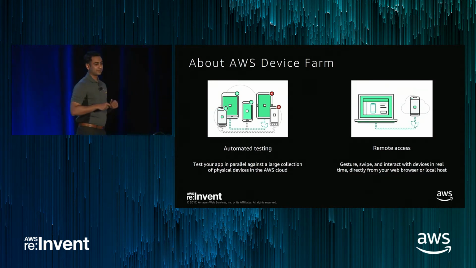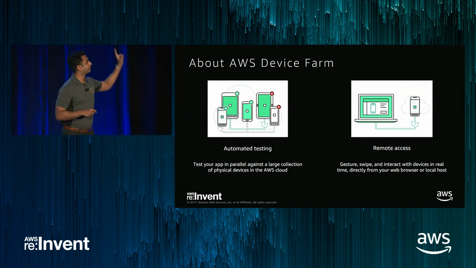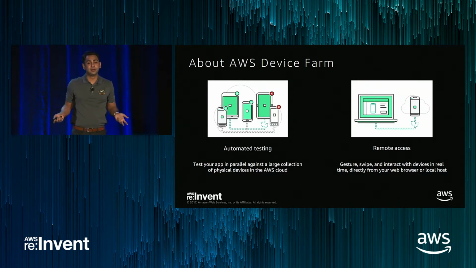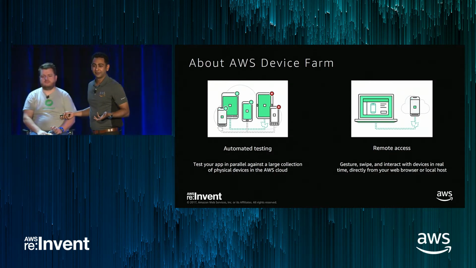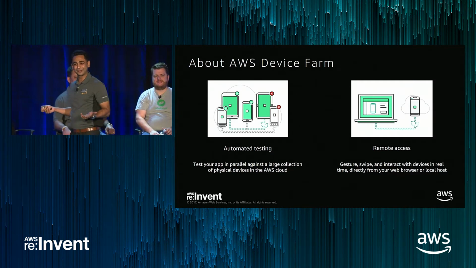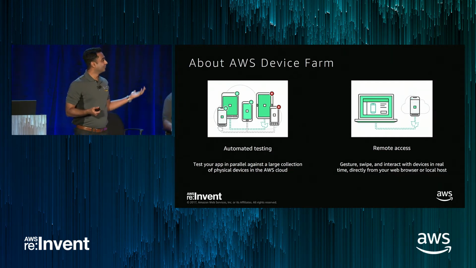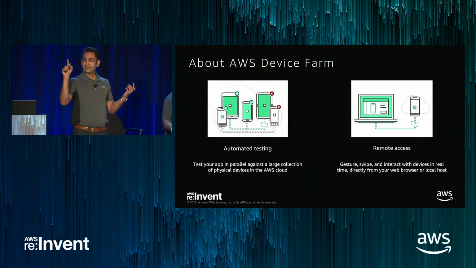And then remote access. Maybe you just found that one bad review where you had that Samsung Galaxy S5 Lollipop device, and you say, oh, well, I don't have the device. I don't see anyone selling it in the market. There's some shady eBay listing, maybe, that you doubt. You say, I don't want to buy the device and spend money on that. So what do you do? You go to Device Farm, say, give me that device.